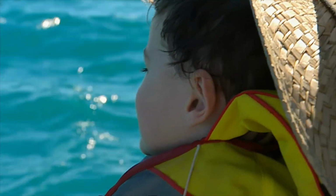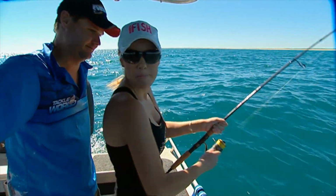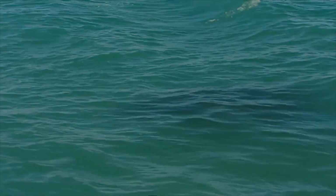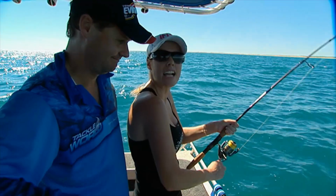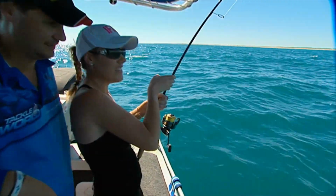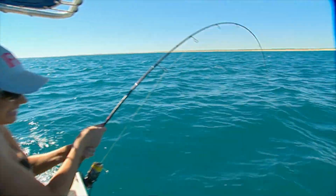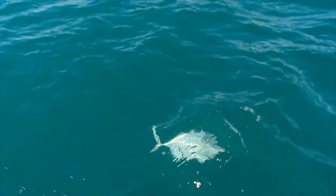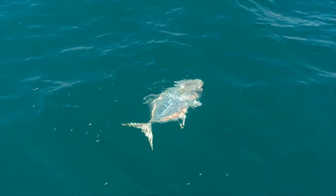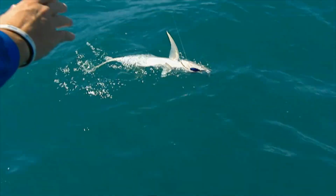The diversity of the marine life here is unbelievable. We've seen huge manta rays, turtles, sea snakes, and for those who love fishing, oh my God. I just can't believe how good the fishing is here, Christy. Oh, I am very excited, and this is our first morning here. How good is it? You've switched this fish, this beautiful golden, off my golden, and we took 5 minutes to stuff around and do it? Yeah, and that was part of the fun, to be honest, wasn't it?